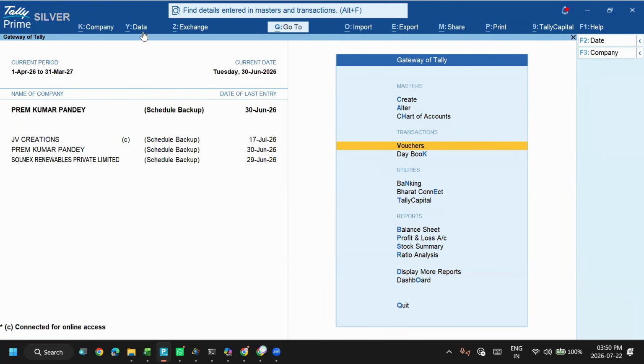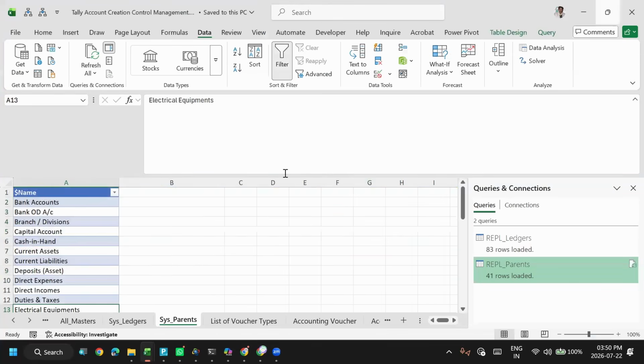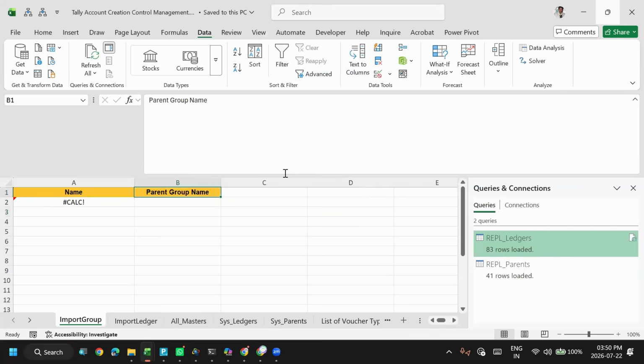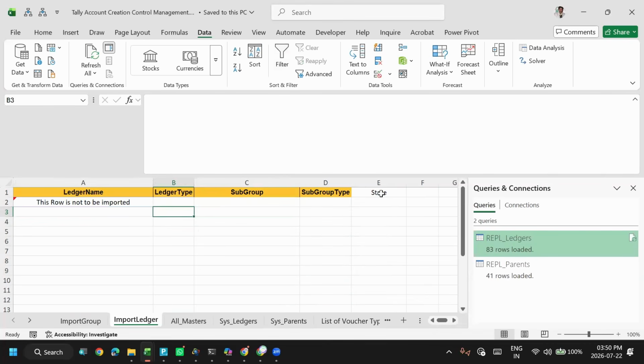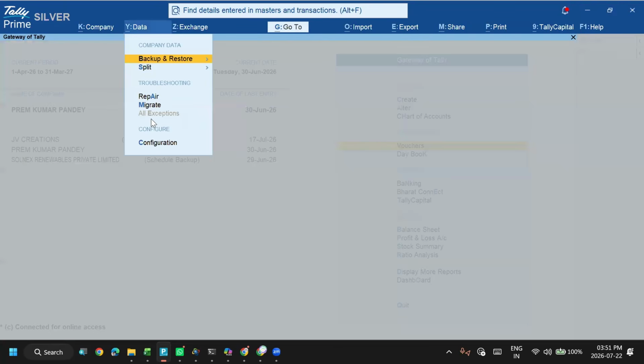Like what we did here, when we created all these ledgers, for example I have created a new state field. If it is covered within the new field, then it is possible to import your data. There is nothing to worry about regarding data not being imported. Everything should be created in Tally. If you are importing transactions, all the masters should be created. Otherwise, you will get an exception result like mine.